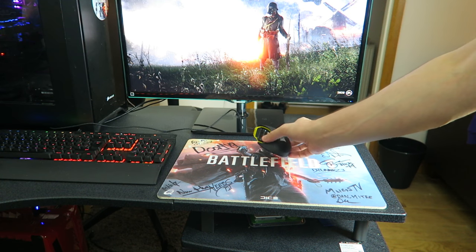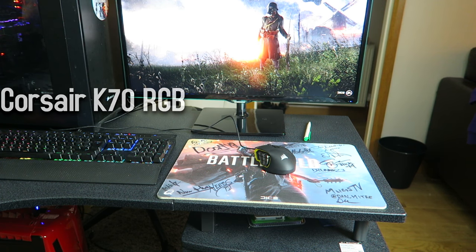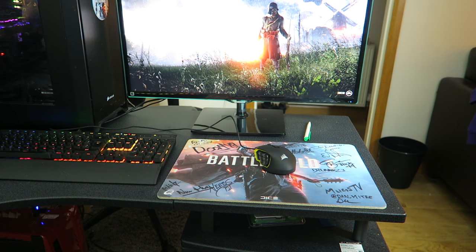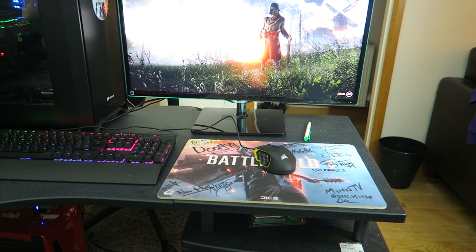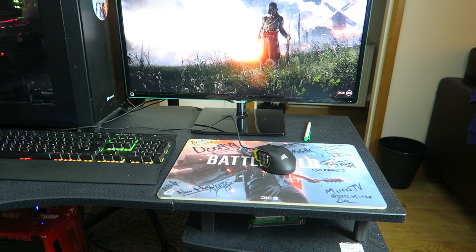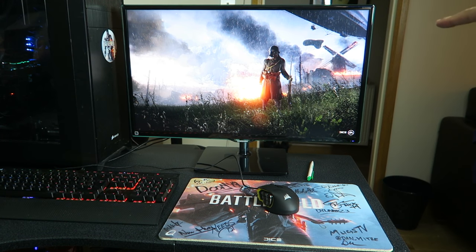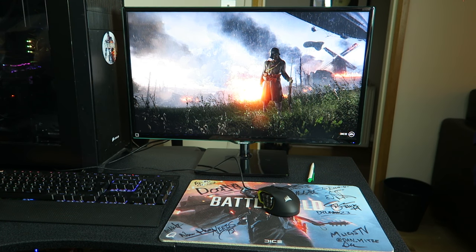But yeah, great mouse. Still got the Corsair K70 plugged into my rendering PC and just a standard 60 hertz Samsung monitor. Because obviously I don't really need 144 hertz when I'm rendering things, because I'll only render them at 60 hertz anyways. But I'm planning on upgrading to get a 144 hertz screen for this so that I can have two PCs that I can game on and render on one of them anyway.